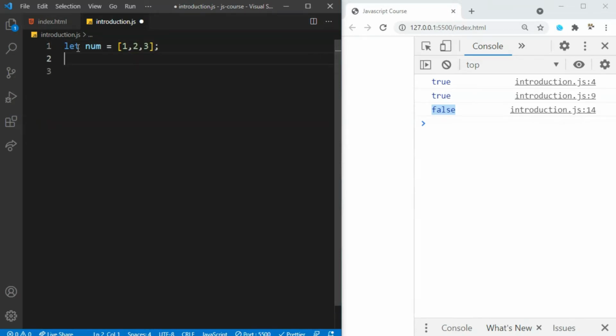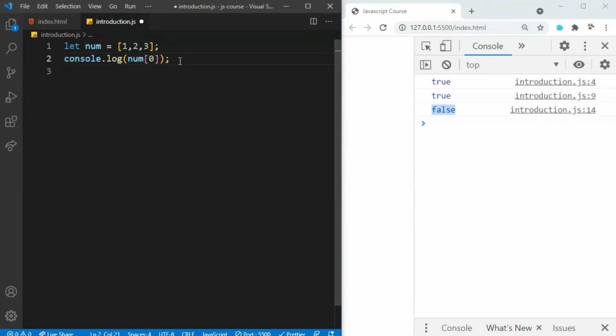Now what do I mean by array indexes? How can we access those? If I say console log num of 0, inside the square brackets, that console log should return the array value that is present at index 0.